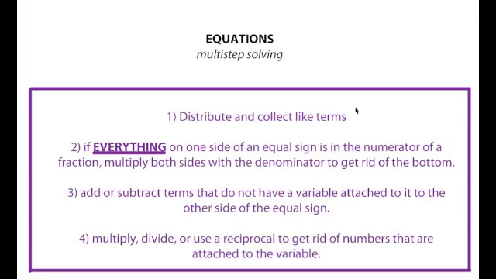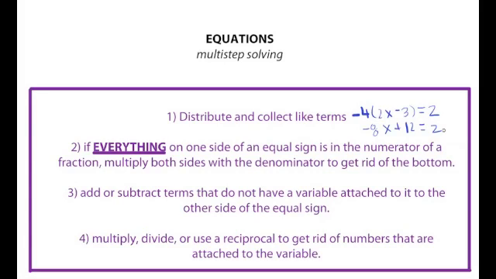So when I say that, maybe we might have something that looks like this. Okay, so if you see something like this, distribute that first. And then there's no like terms on the left side, so we don't have to worry, and then we'll continue with the problem. But I'll show you what that looks like in a minute.